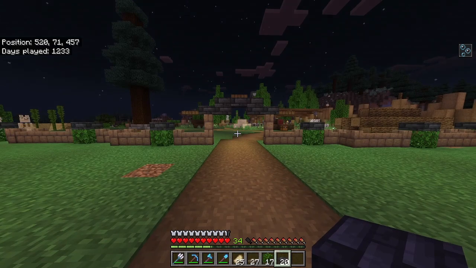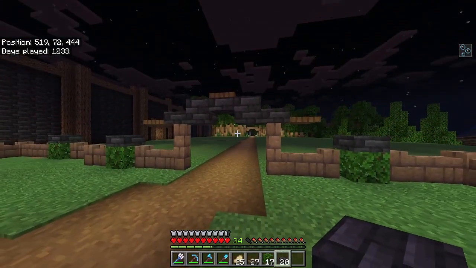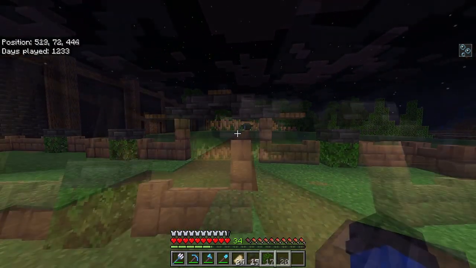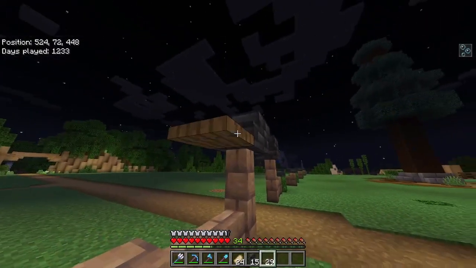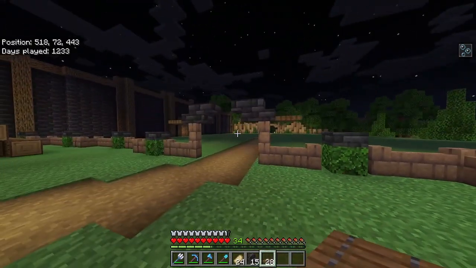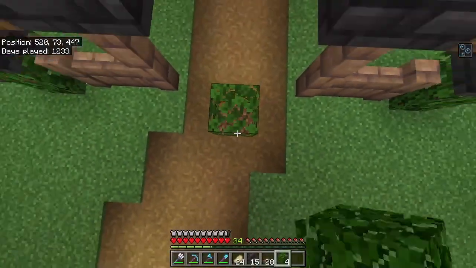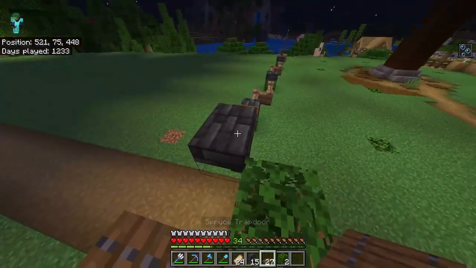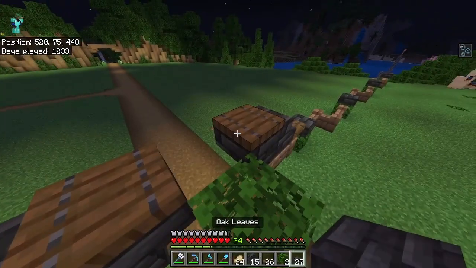That looks awful. I gotta do something better than that. Another idea has come to mind. I'm gonna try this again. I don't know if I'll keep these outer trap doors because they're a little odd. It's gonna get up here. We're gonna do that, that, and that.